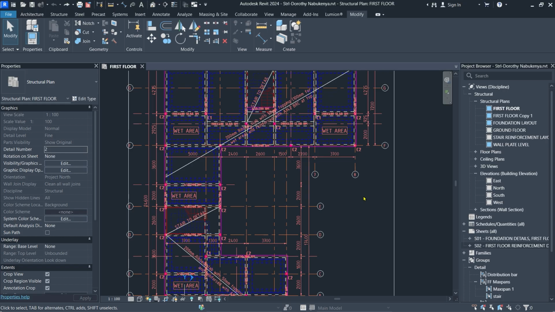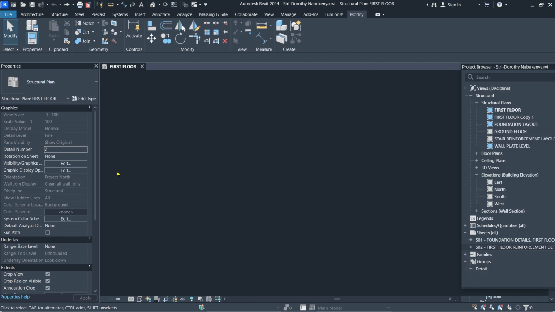Before you go, I want to drop a little gem like I was saying. You see my properties panel is on the left and the browser is on the right. When you start Revit, they are all on the left. But how mine is this side is that I moved it actually. You can move these panels around like this.